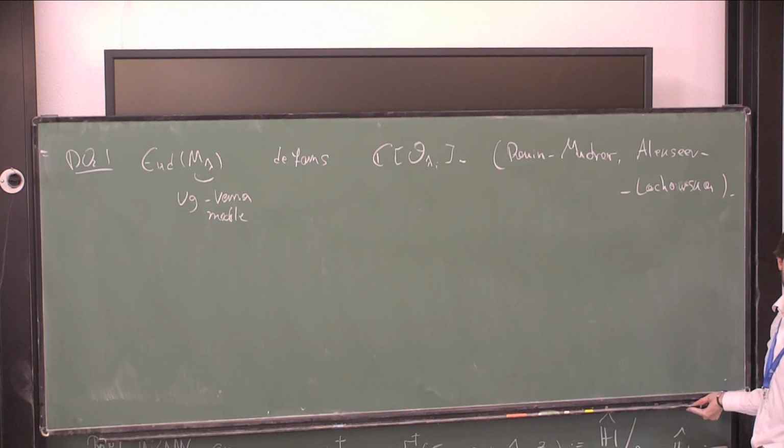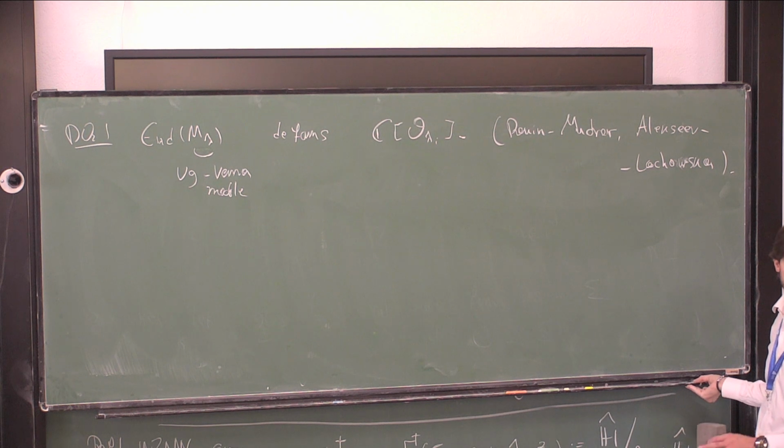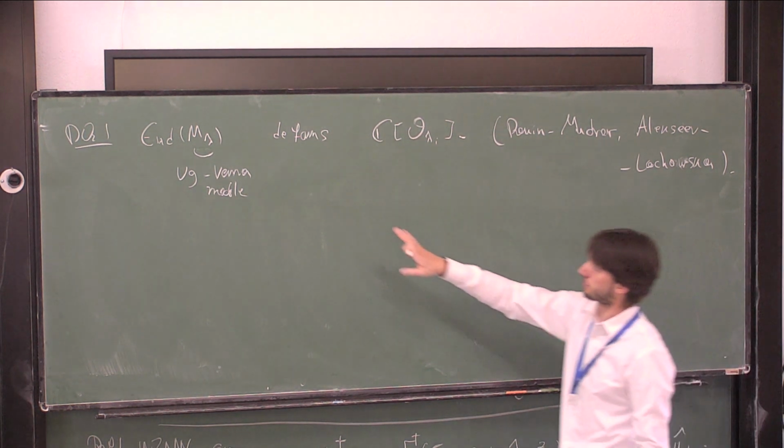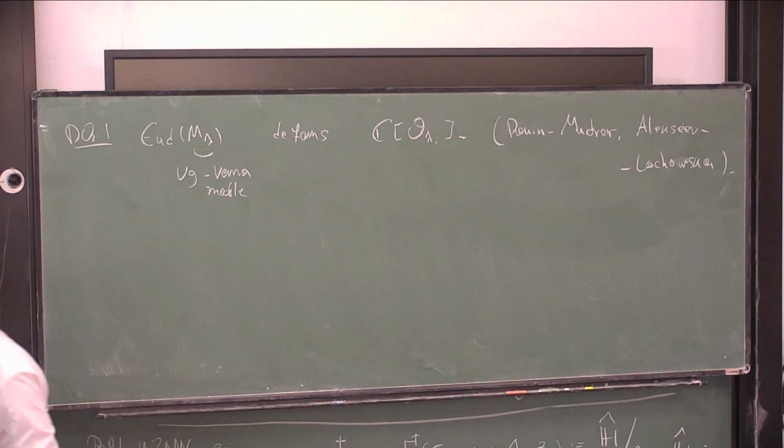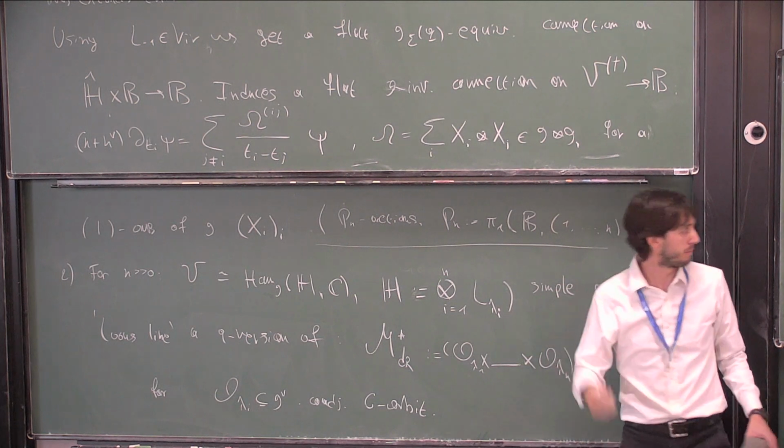I don't want to get into too many details. I just want to say that there is a deformation quantization statement where, again, these modules, and so a tensor product of them, the G-invariant part, is related to a quantization of this space in two different ways, okay? There is also geometric quantization.